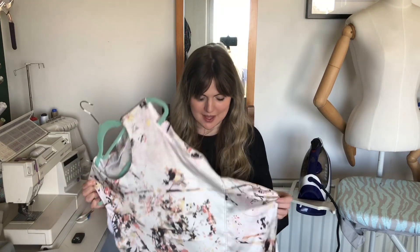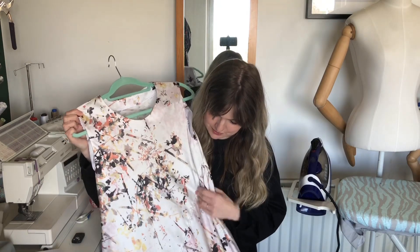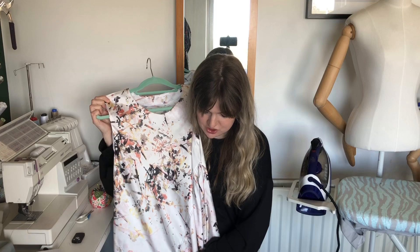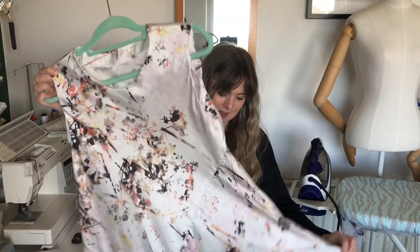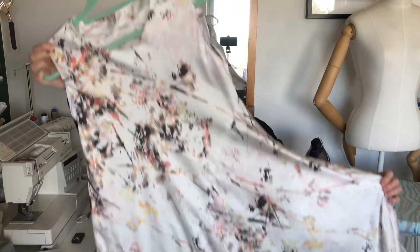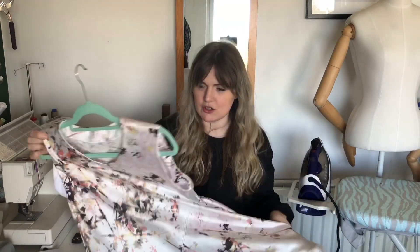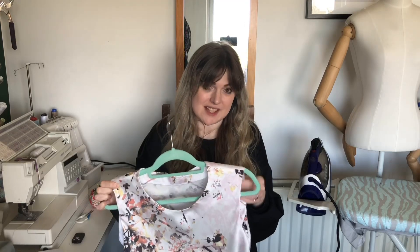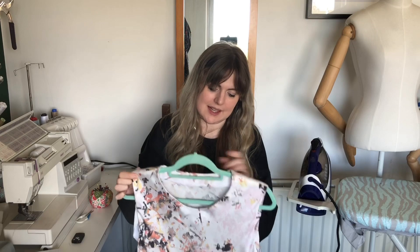I really, really wanted to make this pattern as well, I absolutely love it. So I have added some top stitching detail to the panels just to make them stand out a wee bit, and I'm really happy with the effect. It's a really lovely pattern. It is really big at the bottom — can you see that? And it has pockets and really great construction. The main body of it came together really quickly, but the facings took a wee bit longer just because there are more facings with the sleeve and the neckline.